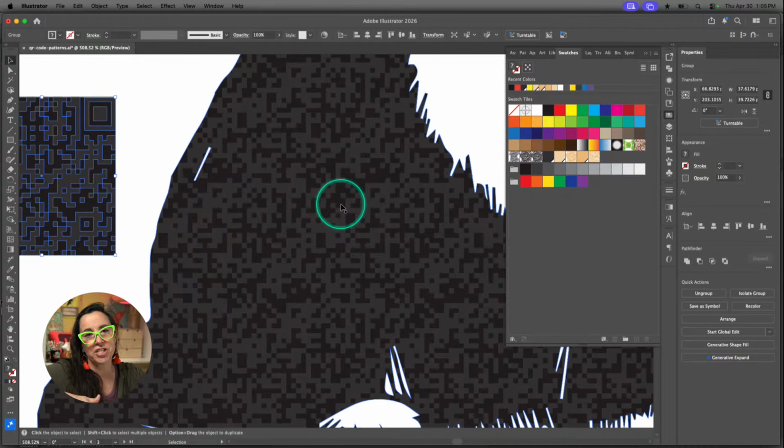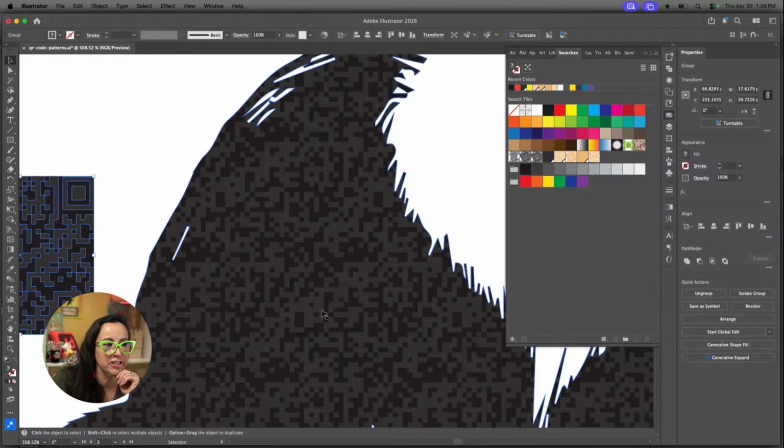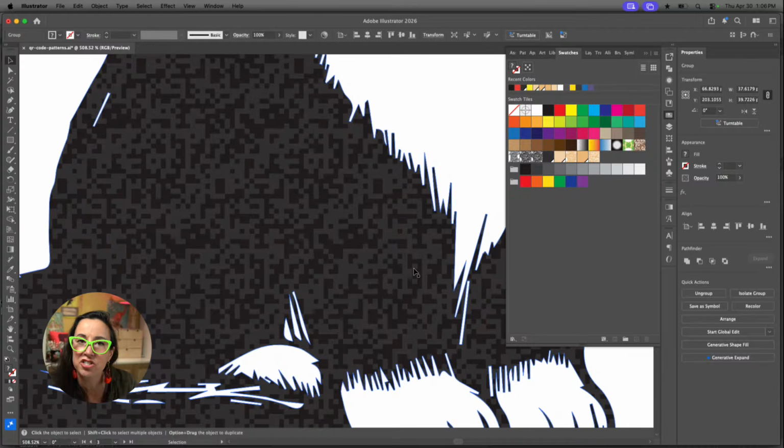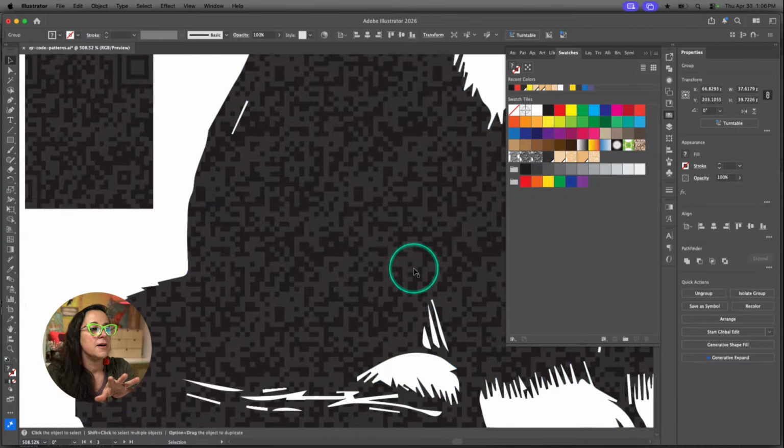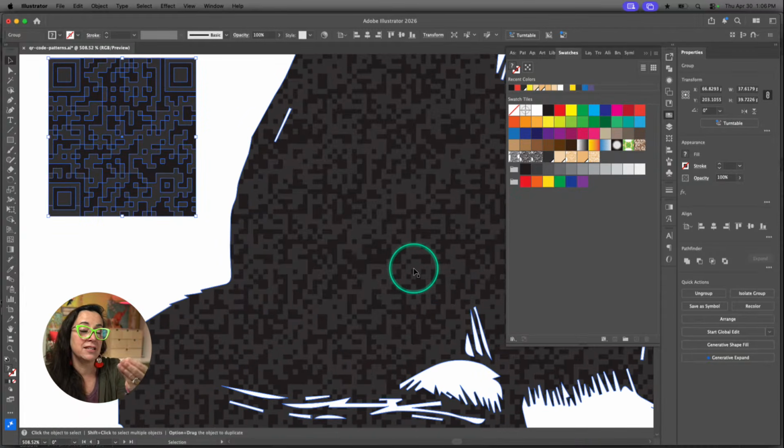Whatever the bottom option is for your tiling repeats, I chose the bottom one, and it really just scrambled all of the stuff. So this is what the pattern looks like. It's kind of just nothing. It's just gibberish, a generic texture, which is why you can hide QR codes in it. And specifically, I made this texture from this QR code.